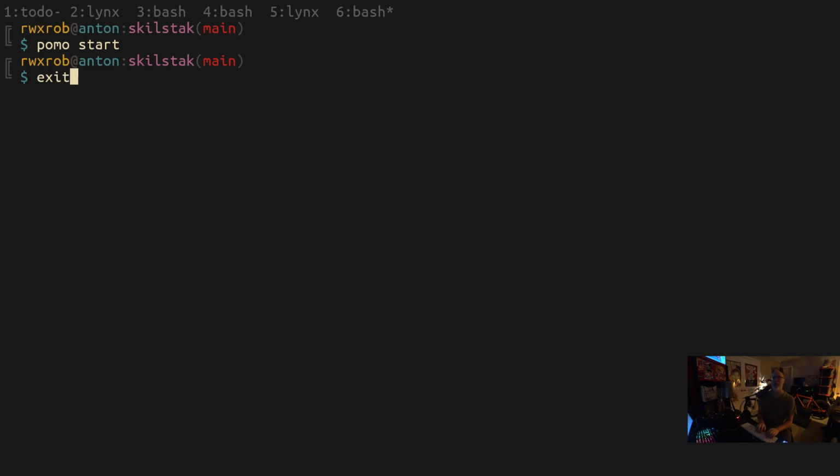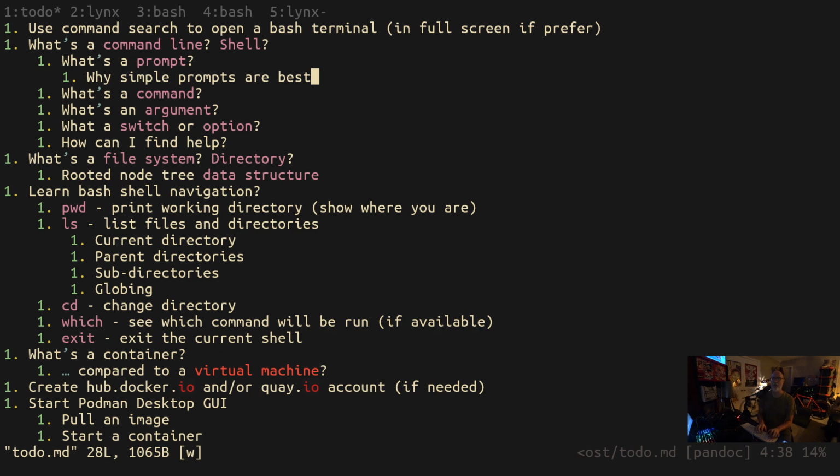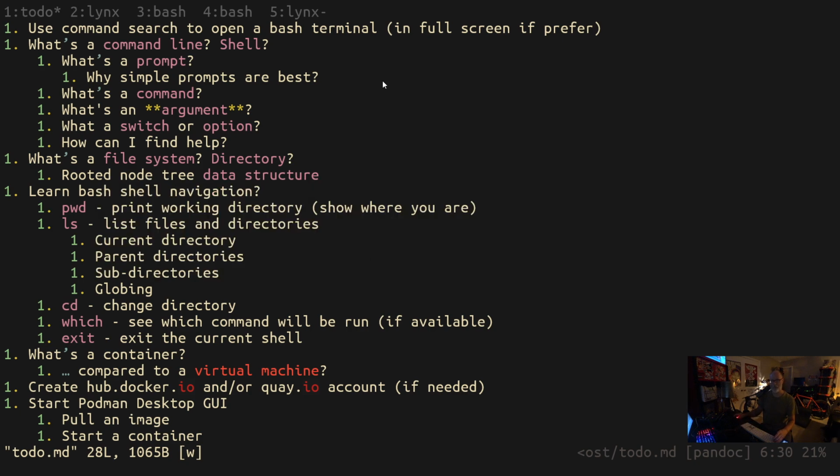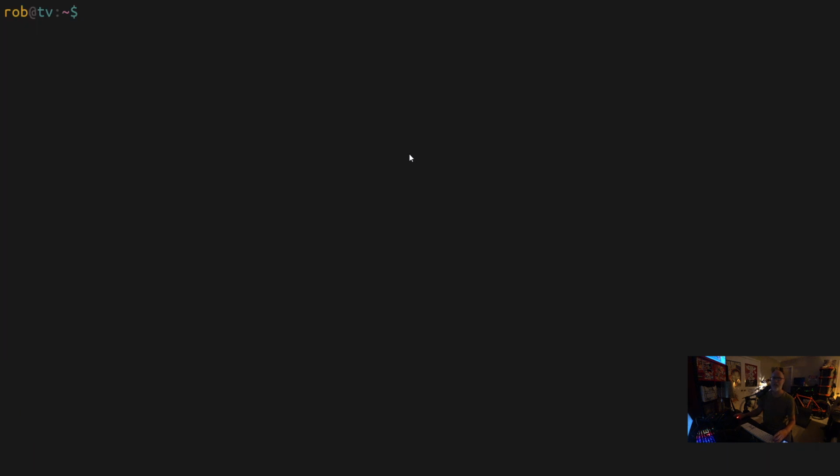Anyway, so what I'm trying to say is keep it simple, okay? There are multiple reasons to not freak out about that. The first one is you just don't need it, and you're not always going to have it. You're going to see when we start opening up containers, they are going to give you standard prompts no matter what anyway. And you're not going to spend your time customizing a prompt in a container. You're just going to want to get on the container and use it.